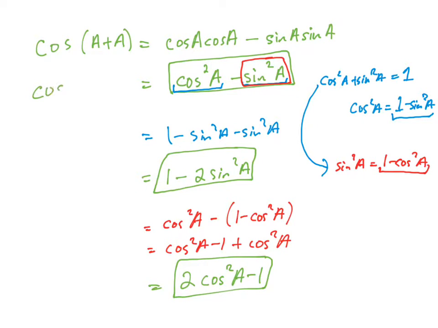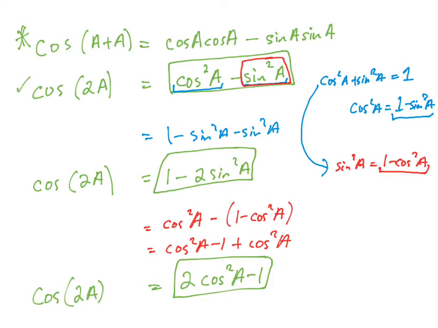For each of these, we typically write cosine of 2a. The double angle for cosine is unique because there are 3 versions that appear quite frequently. Yes, you will need to memorize these so that we can use them. However, if we can just remember where each of these is coming from, you really just need to know the sum formula for cosine. If we can do that, then we can get each of these in this manner.